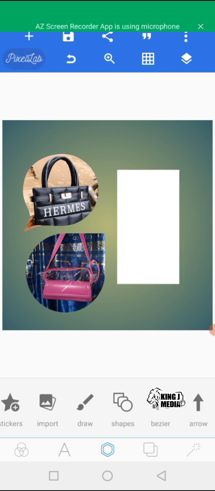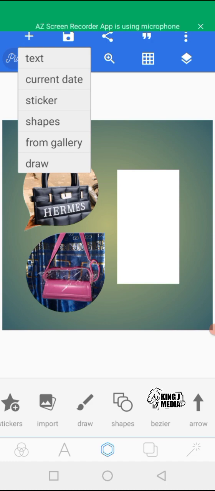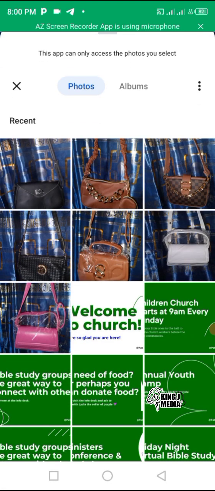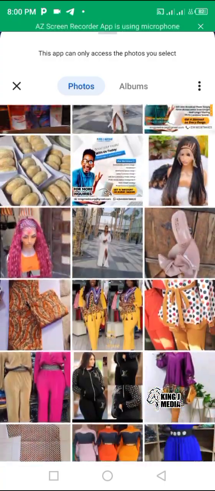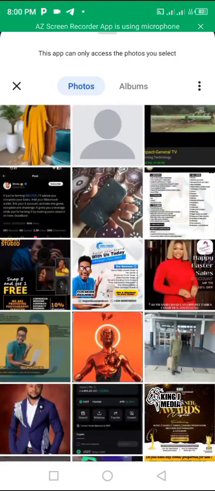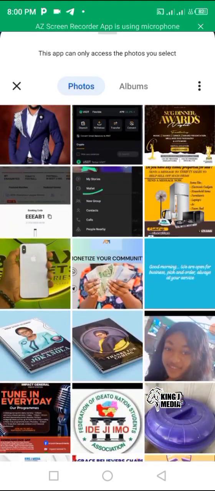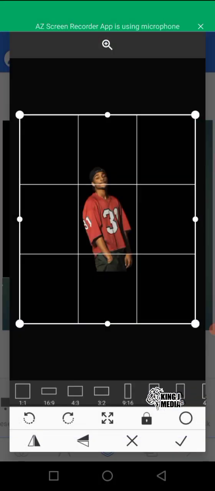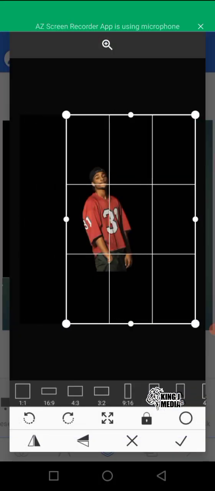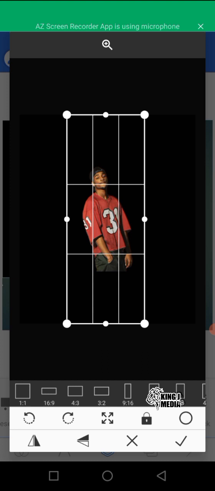So I'm going to import, click on this plus button, click on from my gallery to import. Then I'll look for an image that we removed a background from. So we use this one and we'll just do something like this.